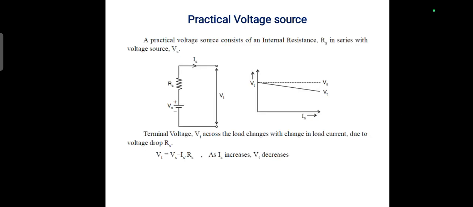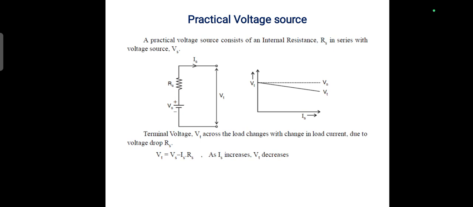So first we will take the practical voltage source. When we have the practical voltage source, we have to consider the internal resistance. Let the voltage of the practical voltage source be Vs, and the internal resistance of the voltage source be Rs. We are considering these two. When the voltage comes out of the voltage source, the internal resistance will take away some voltage, it will consume some power. Due to this there is a small voltage drop in the internal resistance of the supply.